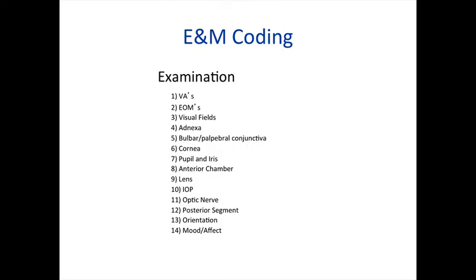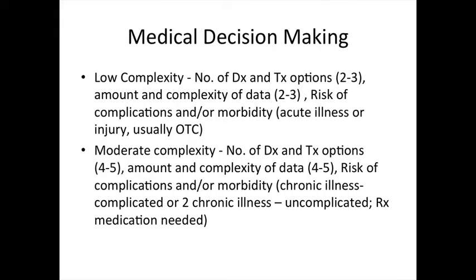So let's look at these. The bottom ones, orientation, mood, and affect, we got those because we note those on every patient. We almost always check pressure. And then the top from there, 1 through 9, is what we do during a slit lamp or checking visual fields, EOMs on a patient. So most of the time we're getting at least 8 of those.